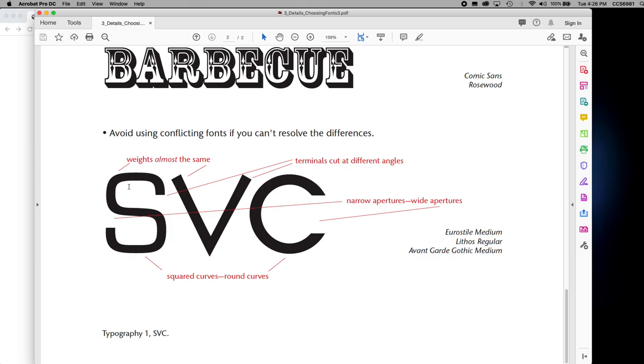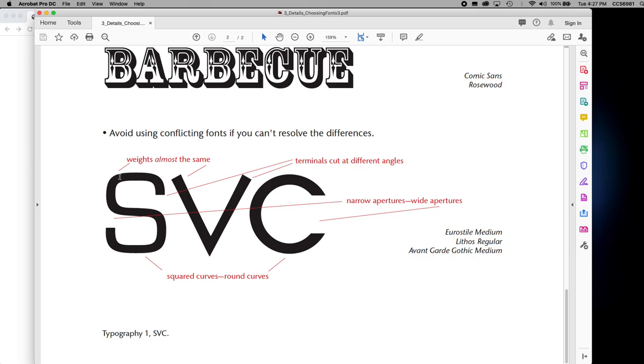And here's an example of three sans serif typefaces that on first look, if you're a novice, you might think go together, but if you study them, there's some really strong things that don't work between each letter. They kind of butt heads.